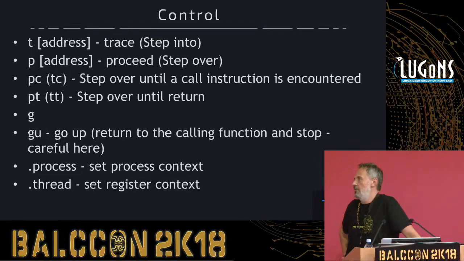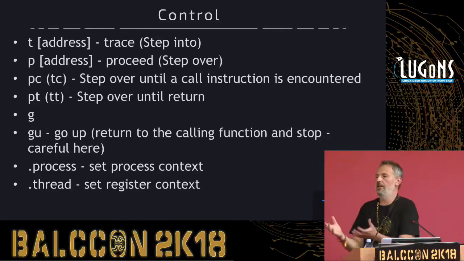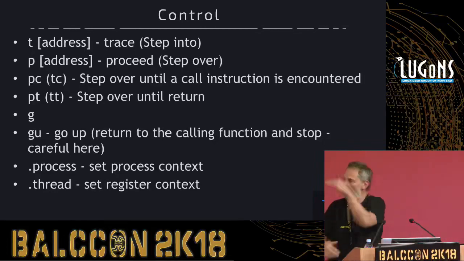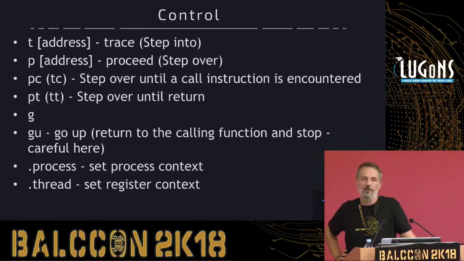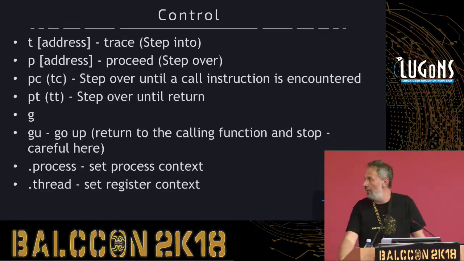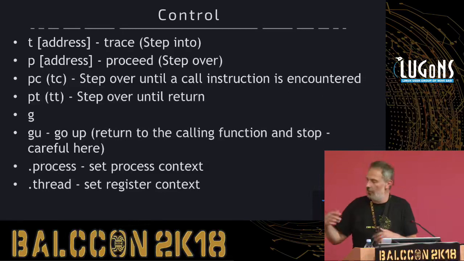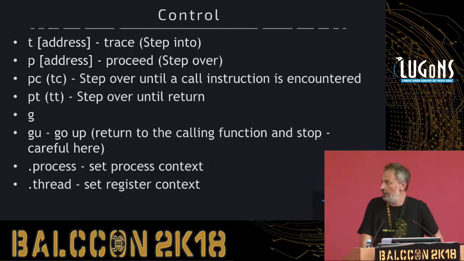A couple of other commands allow you to set, when you're in kernel mode, which process context you want. When you're in user mode, you debug a specific process. You have your main module, you have your own dynamically loaded libraries, and you're always more or less in the virtual address space of that process. But in kernel mode, you really don't know where you're going to hit the breakpoint. And sometimes you're interested in being in the process context of a particular process, let's say Microsoft Internet Explorer or Edge or some other browser, or Explorer.exe. So using .process, you can set the process context, and set the thread context using the .thread command.